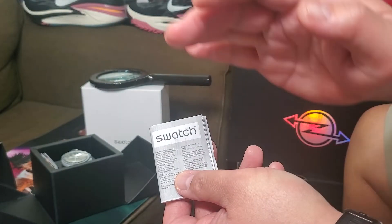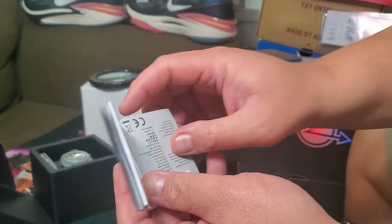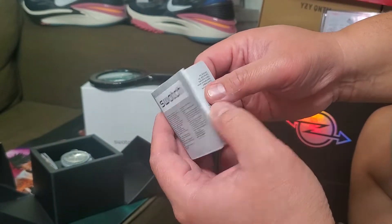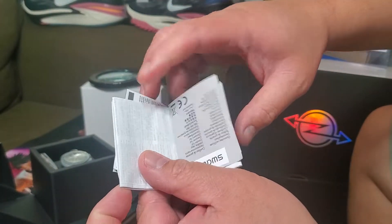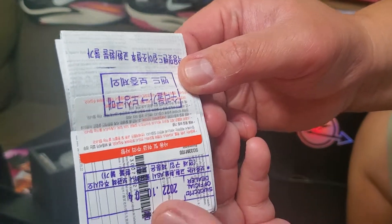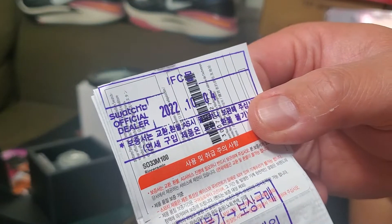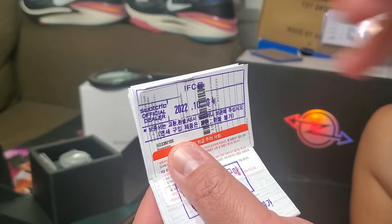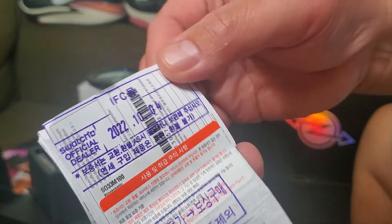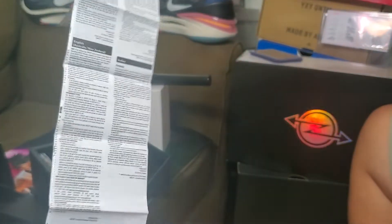It's been certified and I'm happy about that because I paid resale price — I won't discuss how much. It's basically a Swatch watch but with a touch of Omega Seamaster in it. This was bought in Korea. I got the warranty from an official Swatch dealer. My Korean friends, please comment — I got the official Swatch warranty.